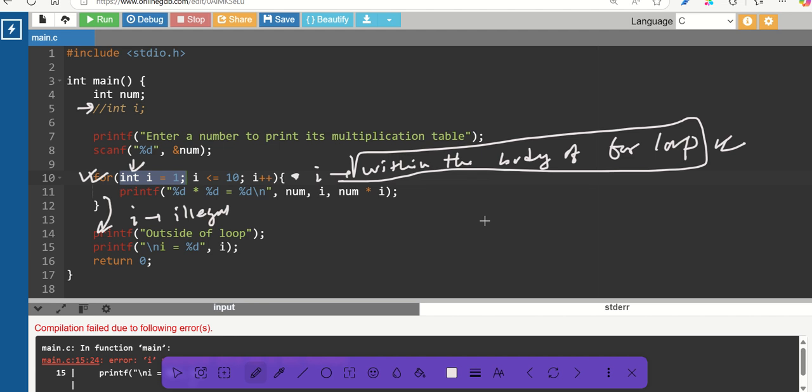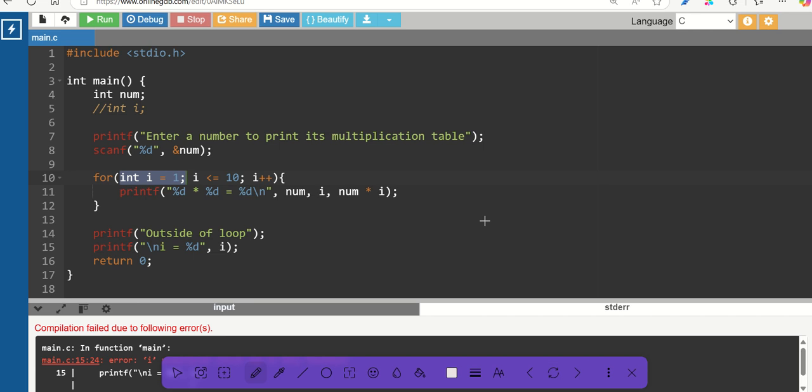Clear? Okay. So remember, if you want to use a variable throughout the program, and also use it in the for loop as a loop control variable, you follow the C89 standard. And if you do not like that, and you want to restrict the loop control variable to the loop, go with C99.